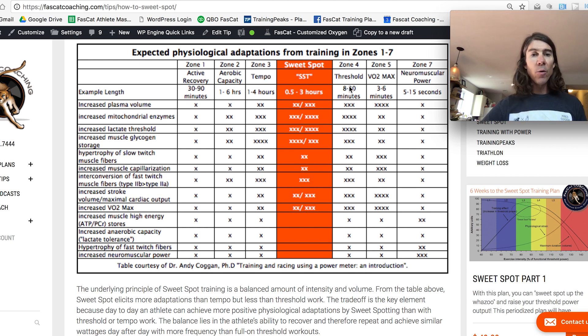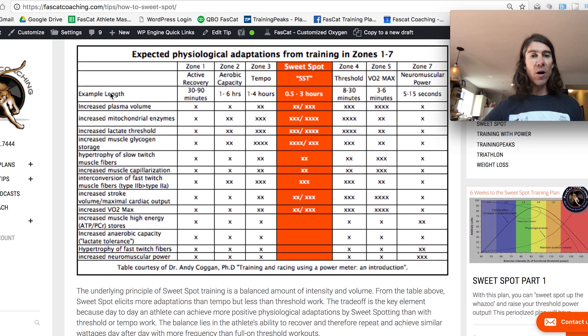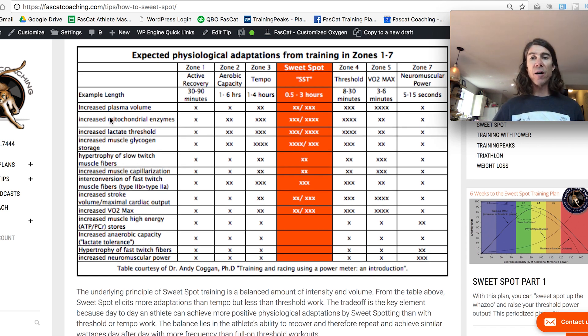And so what you see down here is all the pocket protector stuff. This is the stuff that comes from your exercise physiology text that you study in graduate school, but it's increased plasma volume, increased mitochondrial density, stroke volume, cardiac output, fast twitch, slow twitch, all that stuff.